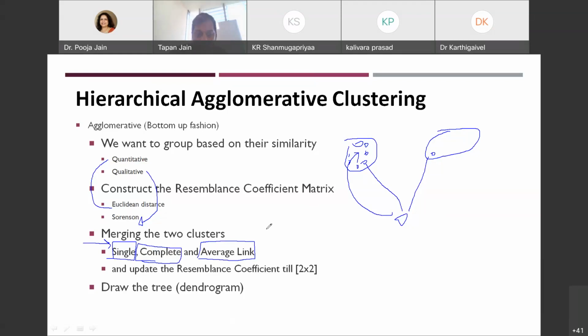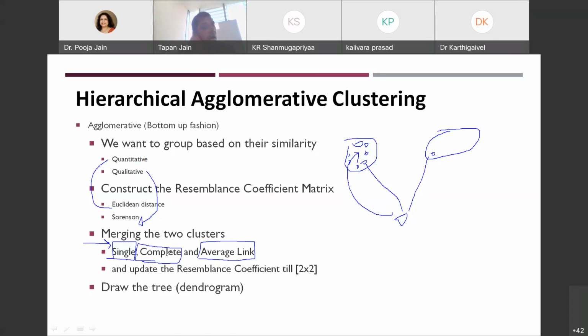Now, coming to the bifurcation of quantitative or qualitative. Quantitative means we have to do a lot of processing. For every node, we have to calculate the distance. Qualitative means we just assess whether this particular node falls within the range or not, yes or no. So we'll prefer the qualitative mode because it saves a lot of energy. If we go for quantitative, a lot of computation is involved, right?